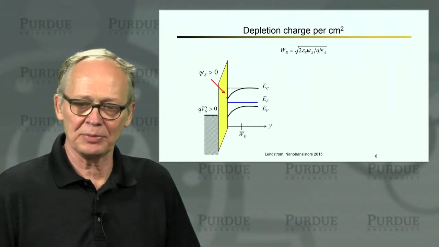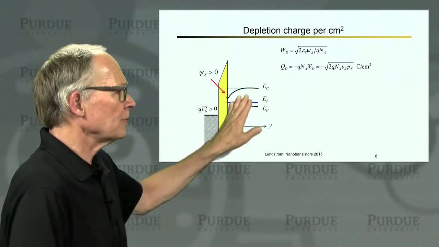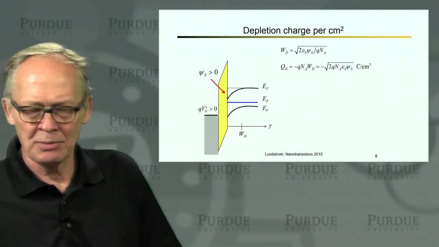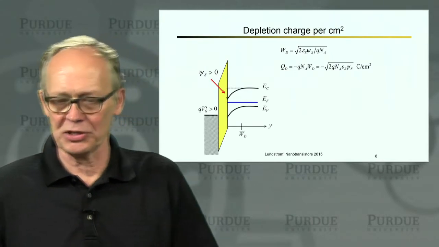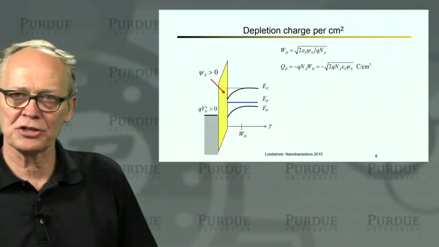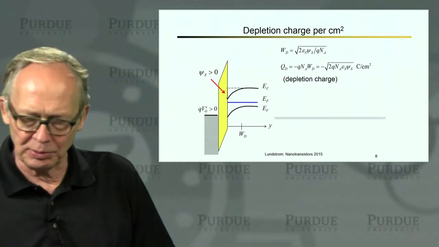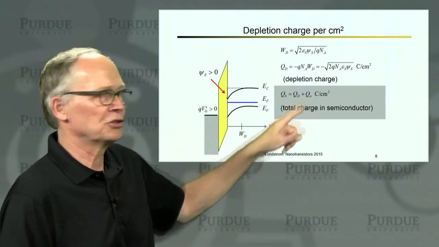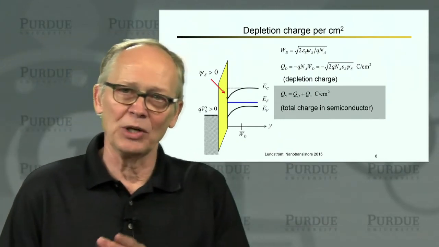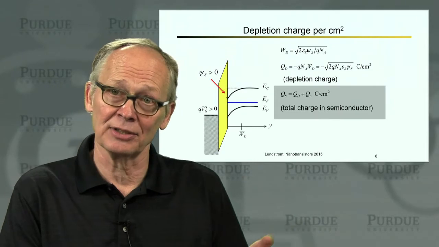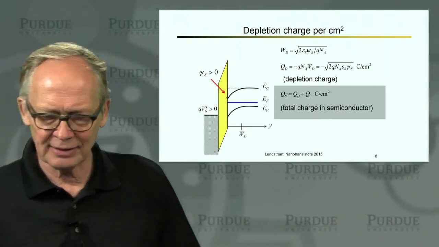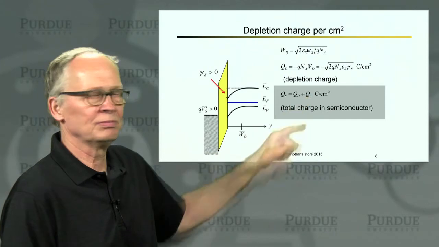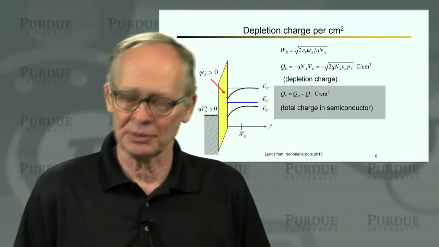So we know what the depletion layer depth is in terms of the surface potential. If we want to know the total charge in the depletion layer, that's what we call Q sub D, we simply multiply the volume charge density times the depth of the depletion layer. So now we have an expression for that total charge in the depletion layer. So we'll call that the depletion charge in the semiconductor. In general, there are two types of charge. There's depletion charge, and there's charge due to the mobile electrons, when we have a positive surface potential. If we have a negative surface potential, then we have charge due to holes. But if we talk about a positive surface potential, in general, we'll have these two kinds of negative charge. We're assuming that the mobile charge due to electrons in the conduction band is negligible.